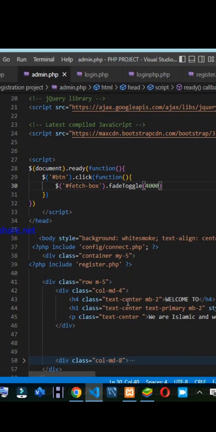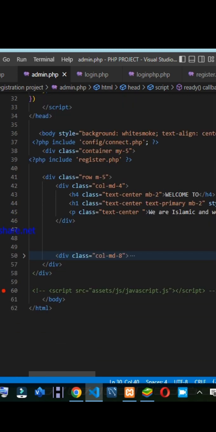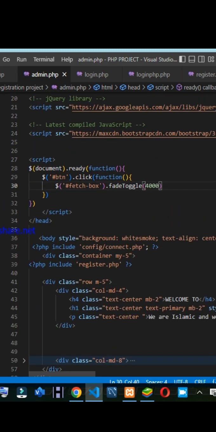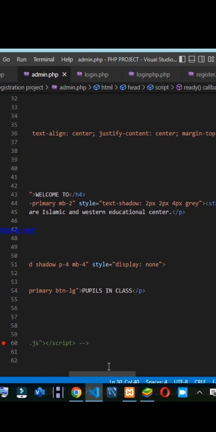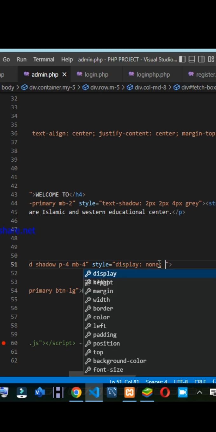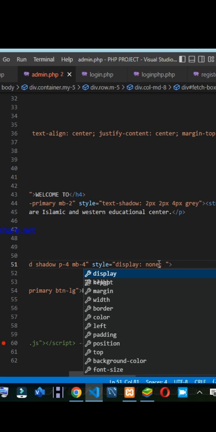So now after I've achieved this, let me do something here. Where is it? Fetch box. Oh, yeah. So what I want to do, I don't want to waste more time on styling. So let me just say border.